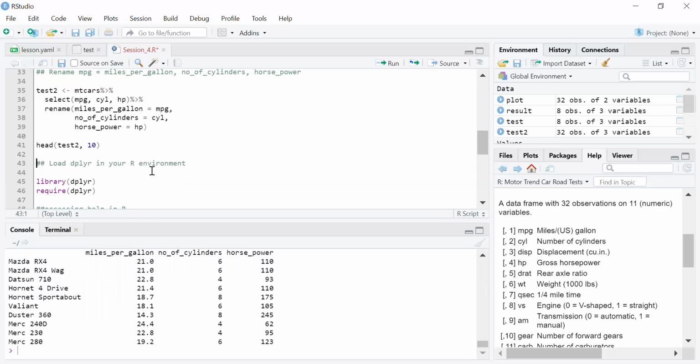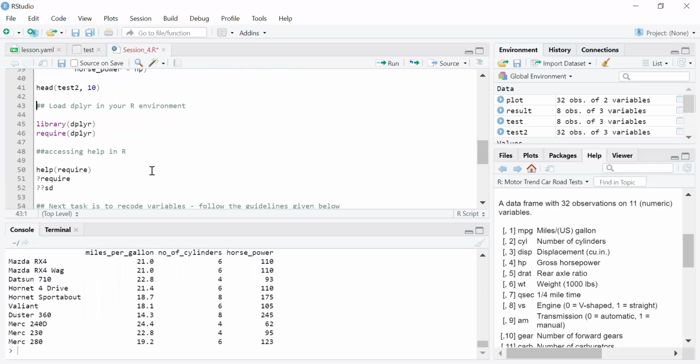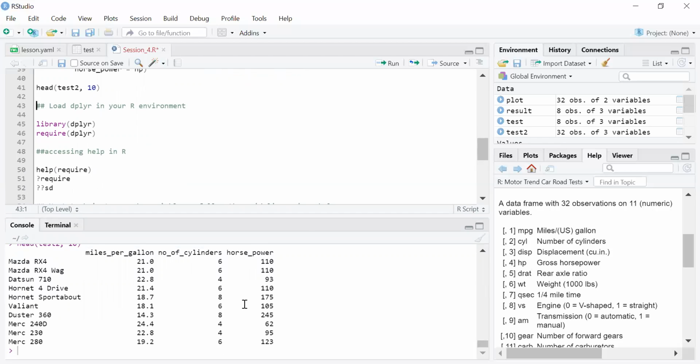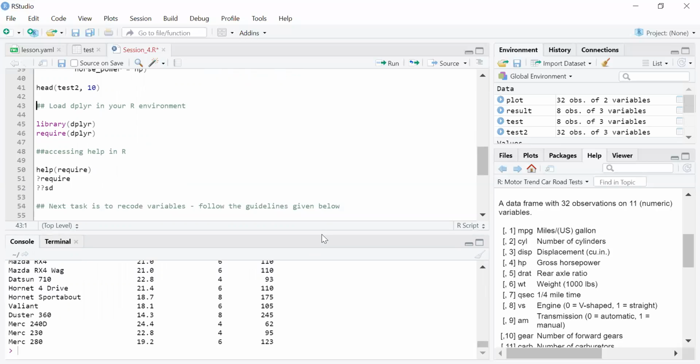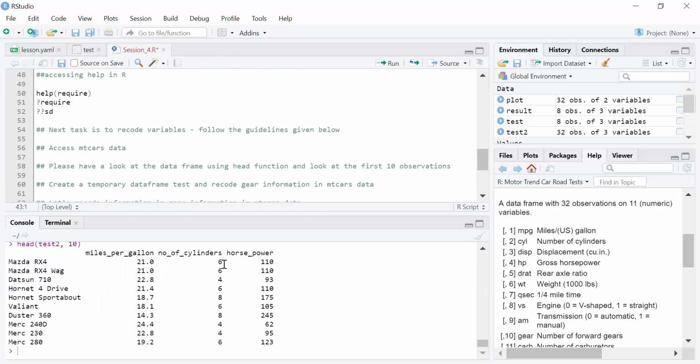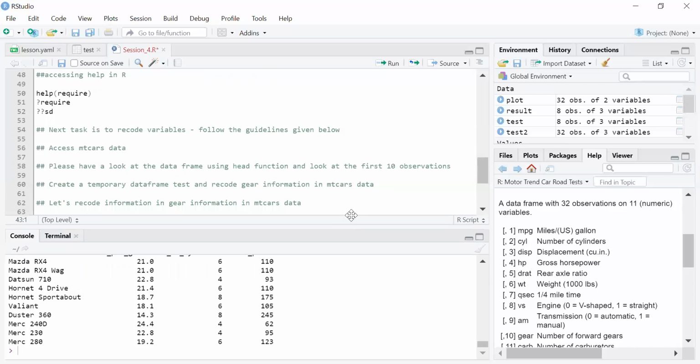Right? Now the next challenging part for a data scientist is trying to recode information. For example, say I have the number of cylinders here from the test2 data frame, and it is 6, 4, 8, 4, and so on. It's numeric, but if you want to change that to a character, like SIX instead of 6, then you can do that. Okay, and for that you need to use a command called recoding, and I call it recode variables, and that's what other data scientists will also say.